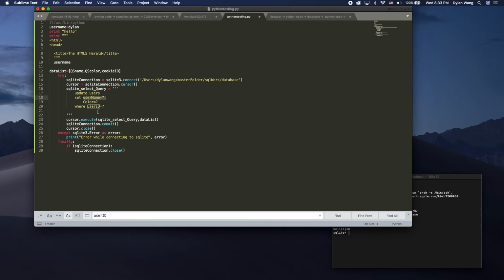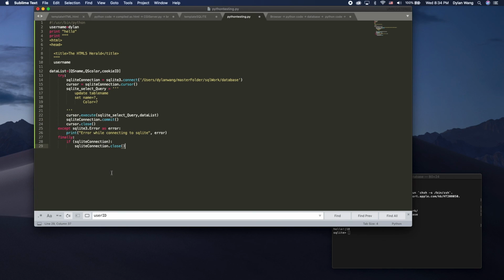And so these question marks, these 3 right here, will be filled in by these 3 values. And you can see that through this, you see cursor.execute, SQLite select query, this thing, and it fills in these 3 data values as these 3 things. And that is how you are able to update SQLite database through Python.